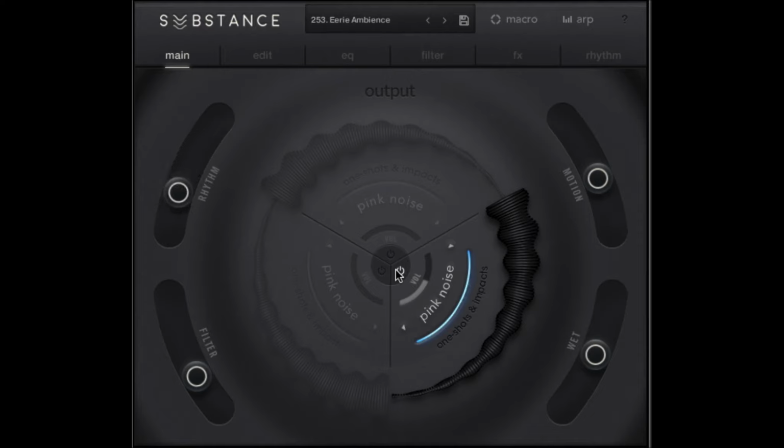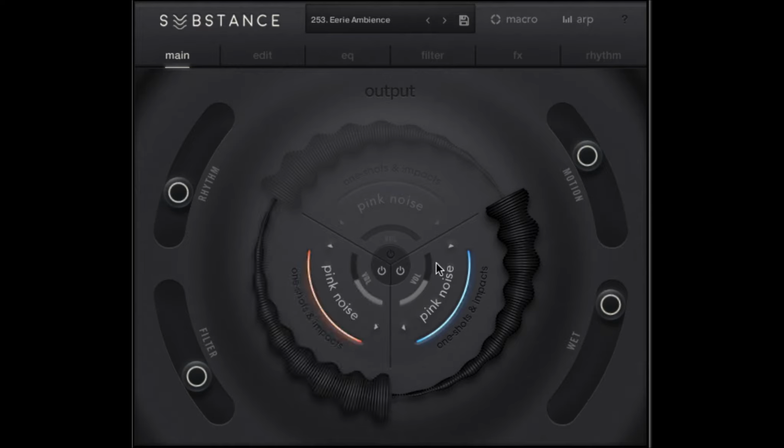Second one affects the motion. There's a filter. There's a wet and dry blend. So that's a pretty cool collection of modulation or macro controls to have available to us. And we didn't necessarily hear too much motion on this one because it's probably assigned to a different one.